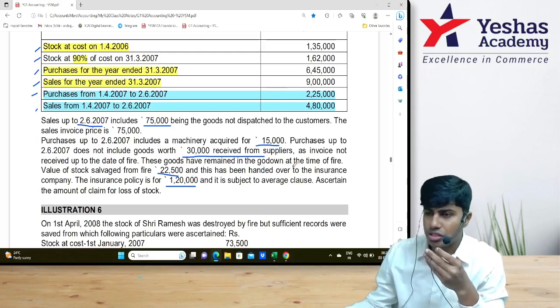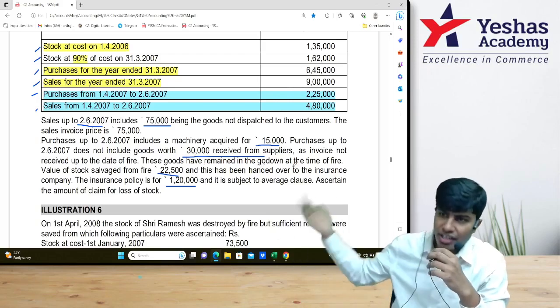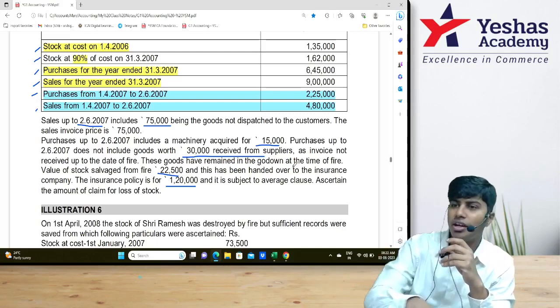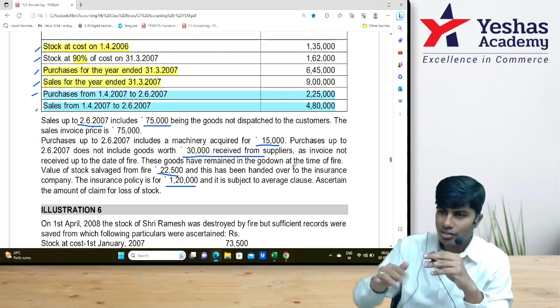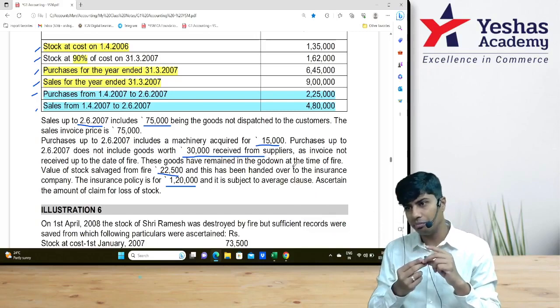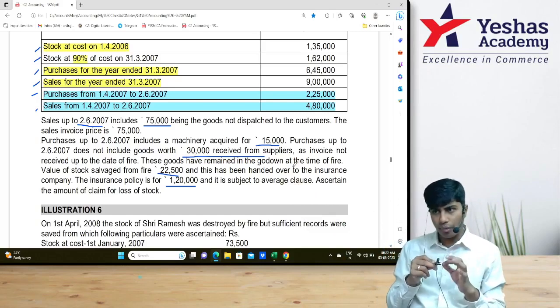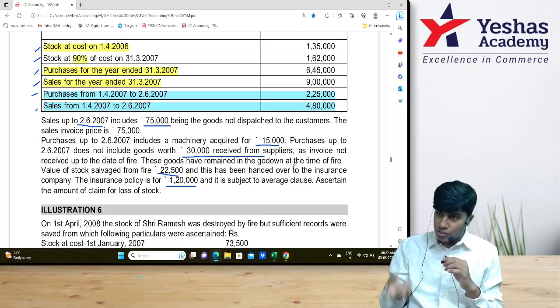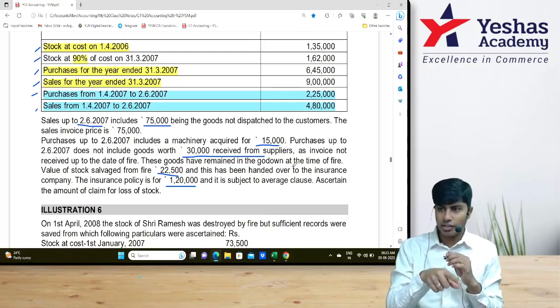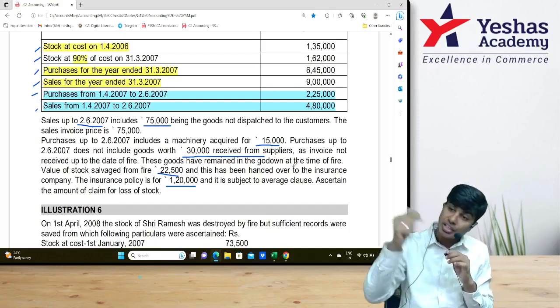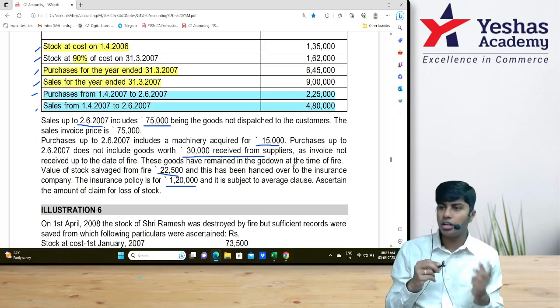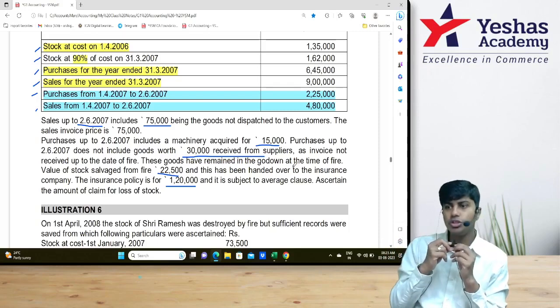See, if they had told you this is not handed over, and you sell it and get 10,000, that 10,000 would have been further reduced from our claim. Salvage has to be taken by them. If they leave the salvage with you but it fetches 0 rupees, okay. Against the salvage, if you receive some money, that has to be further deducted. We'll do one such question where salvage is realizing some cash and is not taken over by the insurance company, and how it should be adjusted.